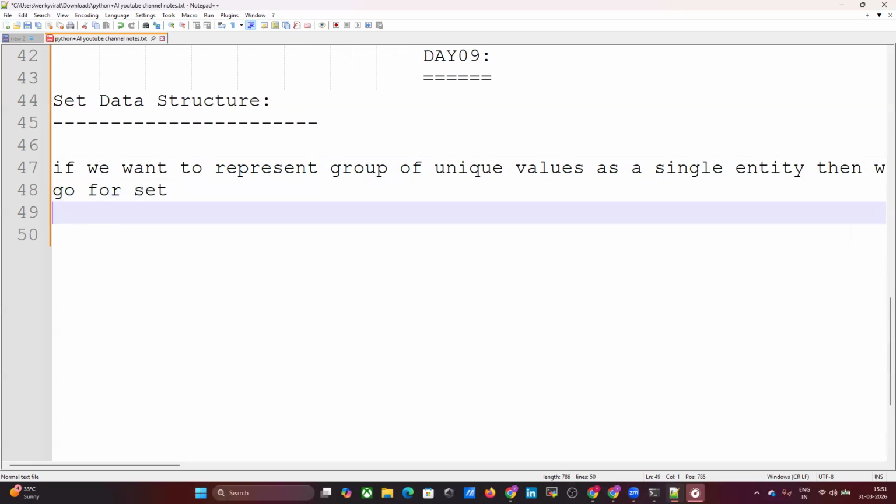Understood, right? What is set data structure? If you want to represent a group of unique values as a single entity, then we should go for set.